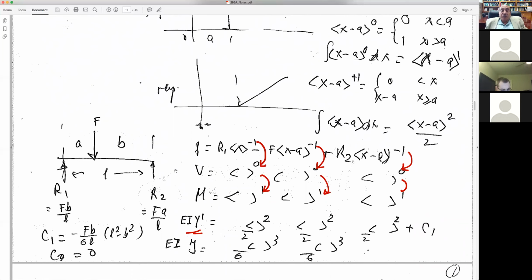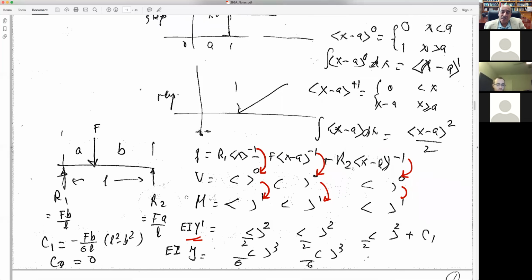Okay, other things that we can do with deflections is that we can solve problems that are indeterminate, what they call indeterminate beam problems. I think there are several examples that are a little bit more difficult than the standard. This is standard: I just do integrations. It's no big deal once you understand the meaning of the singularity functions and how you move from one to another. So it would be pretty straightforward.